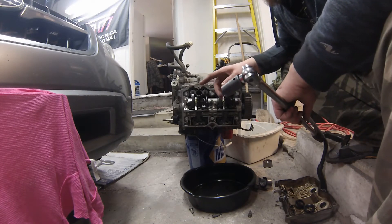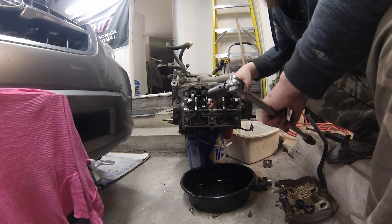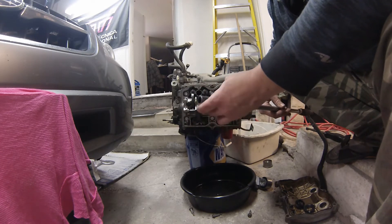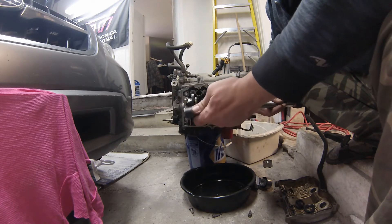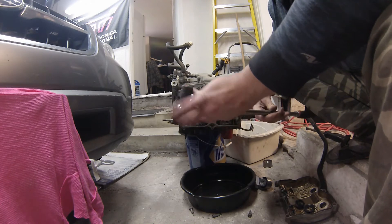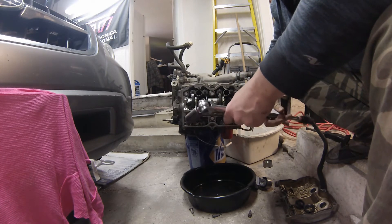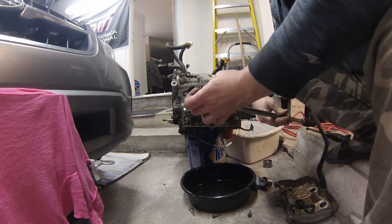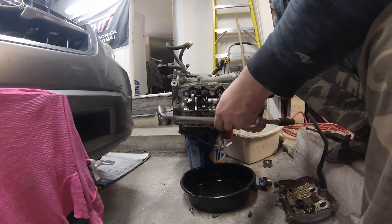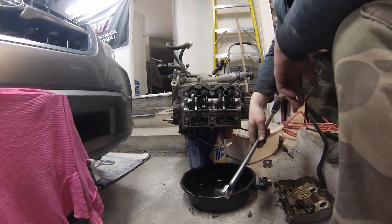Breaking these head bolts loose: because you have the engine out of the car and it's not fastened by motor mounts anymore, it is best if it sits with the weight on the ground, because sometimes they're just really tight. I actually have a 14mm 12-point solid socket that I bought from Snap-on years ago for this. It's hard to get these in kits now — it seems like no one wants to give you 12-point anymore — but a 9/16ths would probably work if you had to use it. I was a Snap-on guy; a lot of my tools are Snap-on. But sometimes it's just better to have the right tools, because if one of those were to start stripping, you can imagine what kind of issue you'd be in.